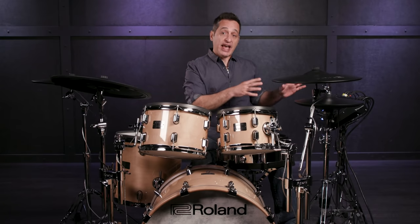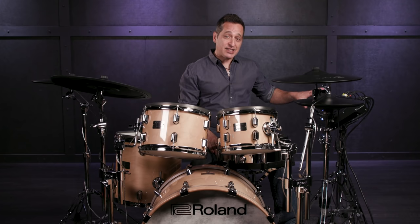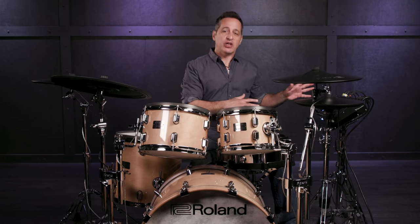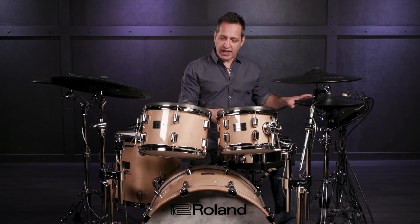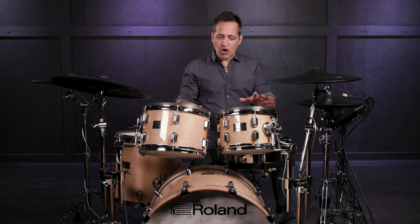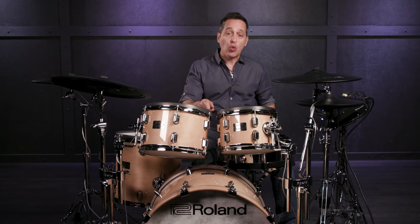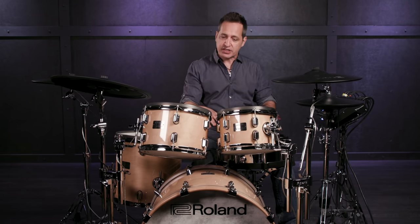Before I go into some more sounds with this great TD-50X module over here, let's get into the details of the drums themselves, and then we'll have some fun with all the great sounds in this brain. So like I said just a second ago, full-size drums: 10-inch, 12-inch rack tom, 14-inch floor tom, 22 by 18-inch kick drum, and a 14-inch snare.